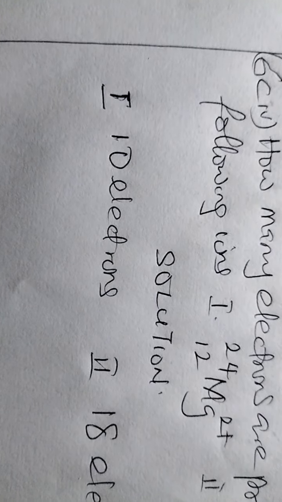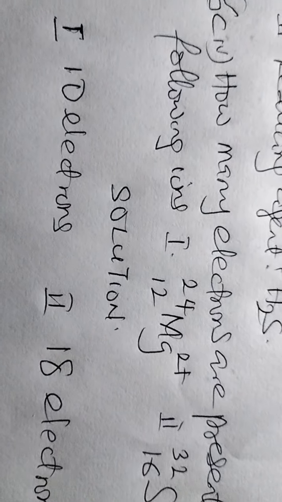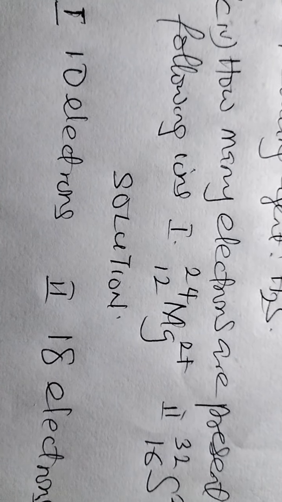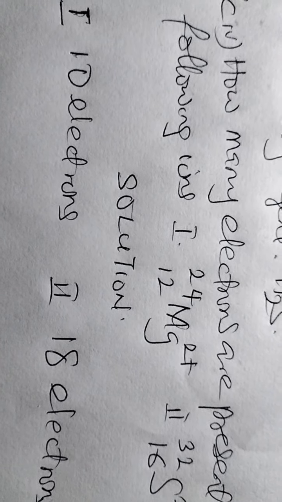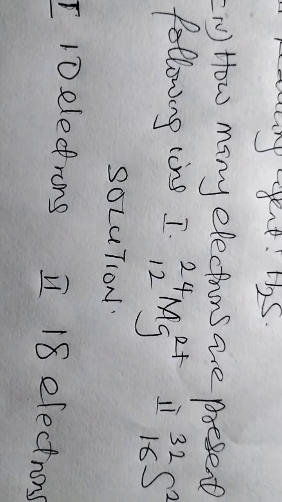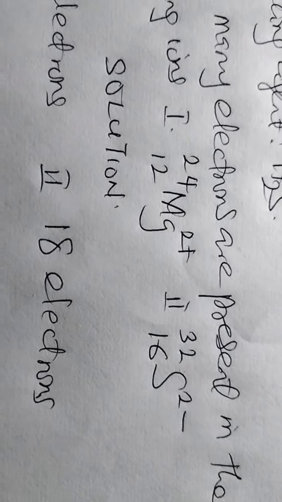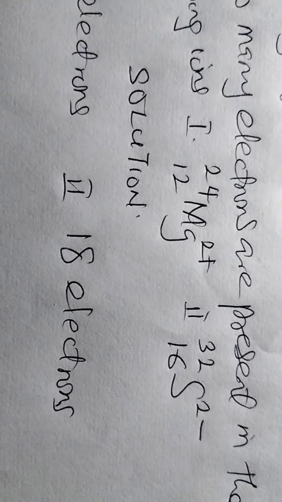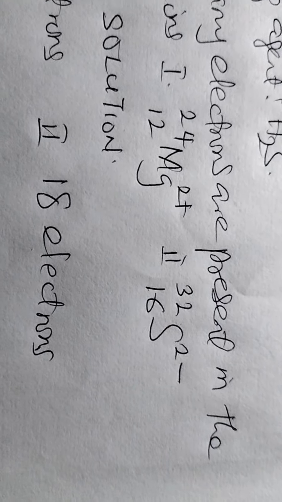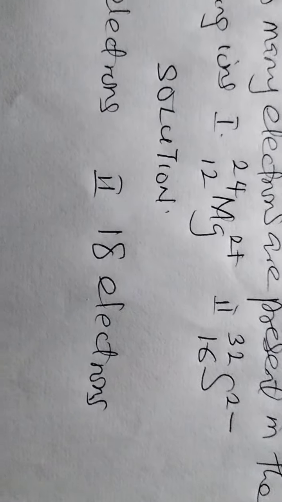Going to the solution for the first one, the answer is 10 electrons. When an element has a positive charge, it means it is deficient in electrons. Look at that magnesium 2+ ion. So the number of electrons becomes 12 minus 2. That plus 2 means it lost 2 electrons, giving us 10 electrons. While for the sulfide ion, when an element has a negative charge, it means it has excess electrons. That negative charge means it gained electrons. So for sulfur, the number of electrons becomes 16 plus 2. That gives us 18 electrons for number 2.